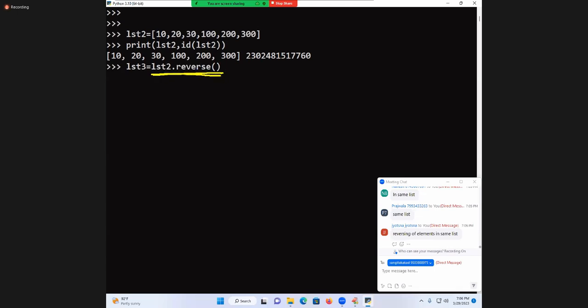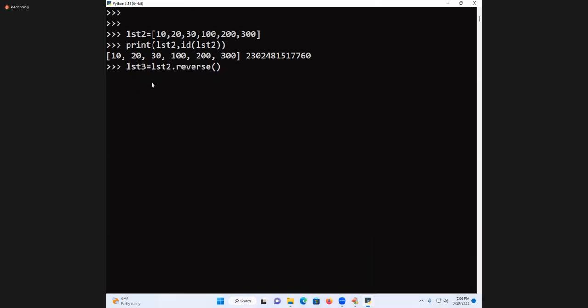LST2 dot reverse, elements of LST2 will be reversed, and the result assigned to LST3. These are natural thoughts. But I am saying LST2 elements are reversed in LST2 itself. It is never assigned to LST3. Then what is the value of LST3? Very good. None.